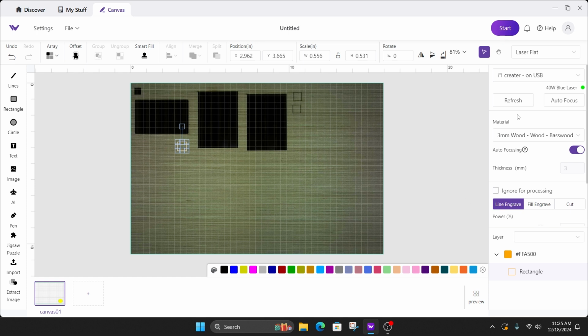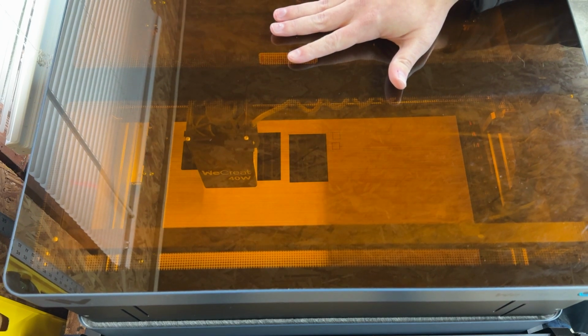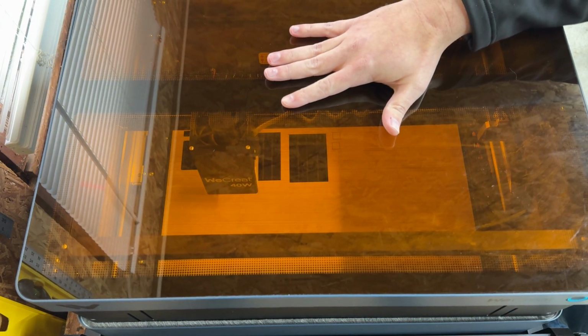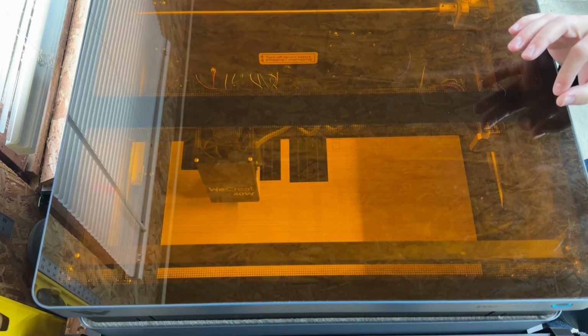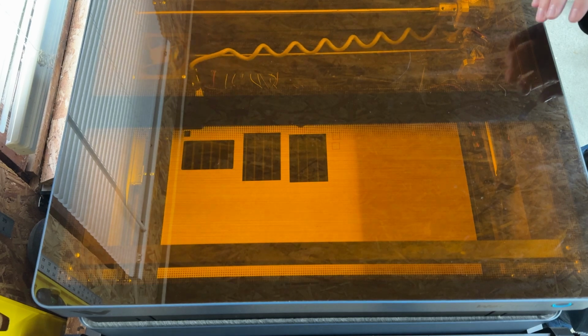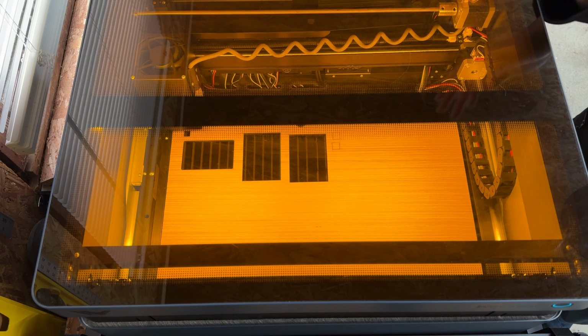And then all you need to do now is click autofocus, and the machine's going to autofocus here. You'll see the machine take an image, it'll go black, and then the whole machine is currently lowering down. As you can see my hand get lower and lower. Hopefully I can capture that on camera. It's kind of a weird angle here. But it's lowering down, and it's actually taking a measurement of the thickness of that material based on that red laser dot. So it's now autofocused and it's ready to cut. And then you can go ahead and hit print and it will be the right focus point.